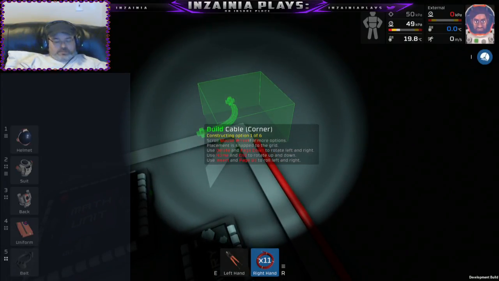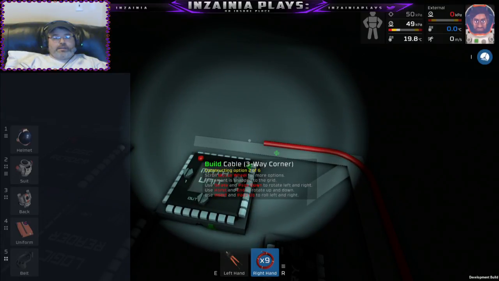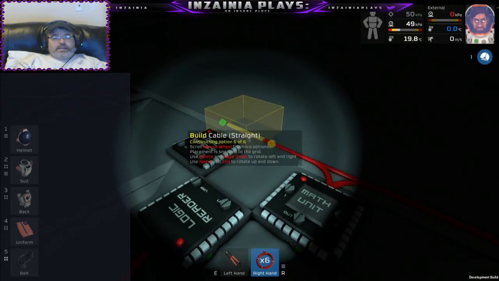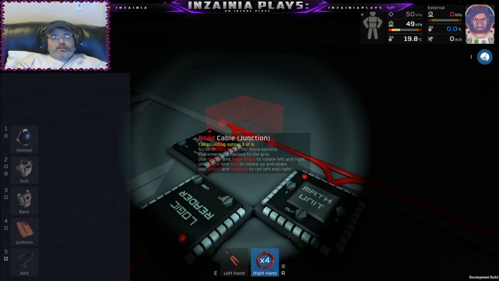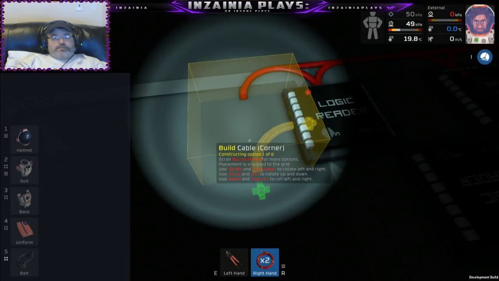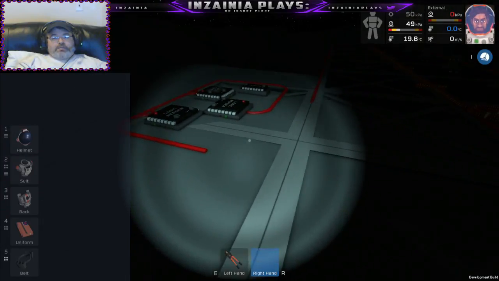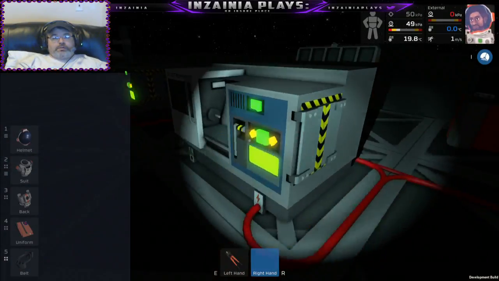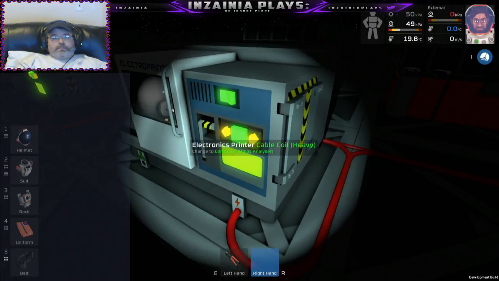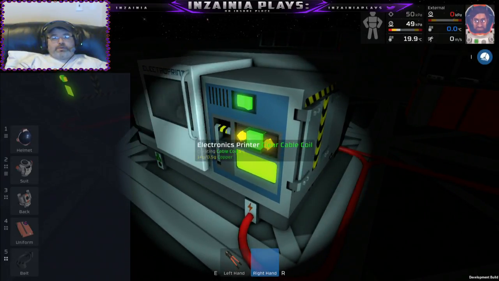Come on, turn to the corner. There you go. Straight away, I need a T. Right there, and I need a straightaway. And then I need a T. Alright. And then a corner. Then a straightaway. Straightaway. And then the other input power thing goes there. And I need some more cable. Cable, no. Regular cable coil, there we go.